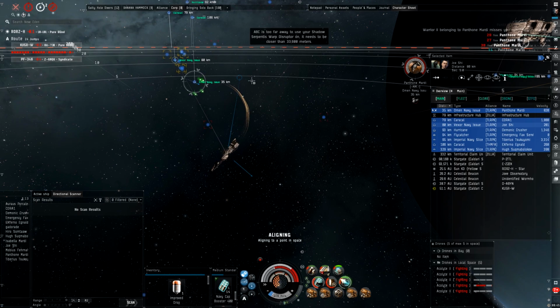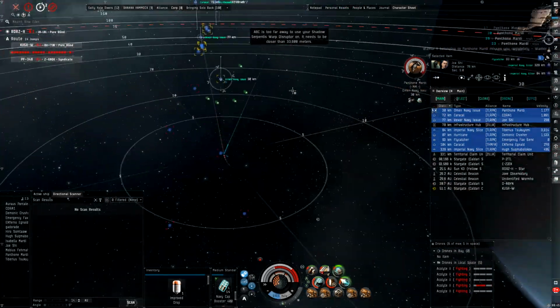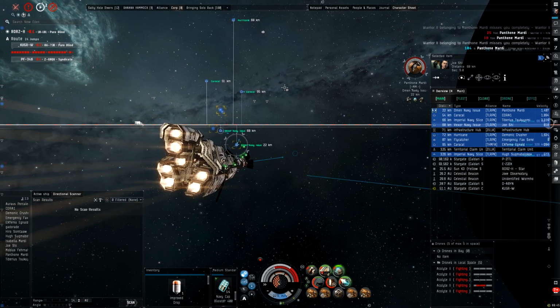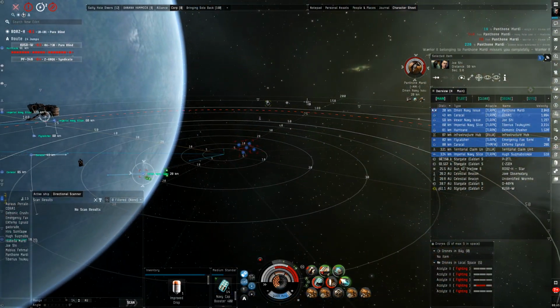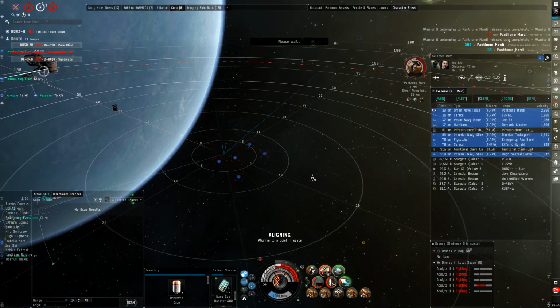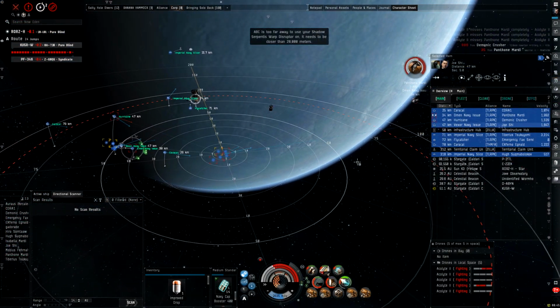And the speed of the Vagabond is going to let me get on top of this Omen Navy Issue, seeing as he only has 3 mids himself, and typically Omen Navy Issues fit cap boosters and they don't have defensive webs, so I'm going to be able to get right on top of him with Hail if I need to. I decide to turn on the Omen Navy Issue even with a reloading Ancil, because I'm confident that I have enough EHP versus lasers to tank it with the EHP just from the large shield extender alone.